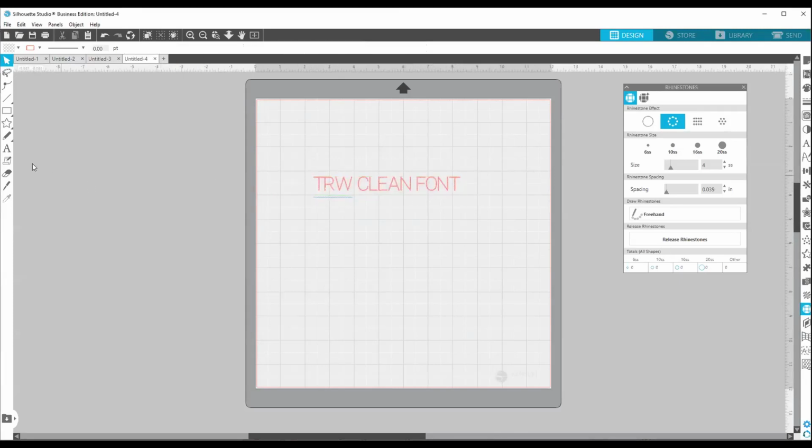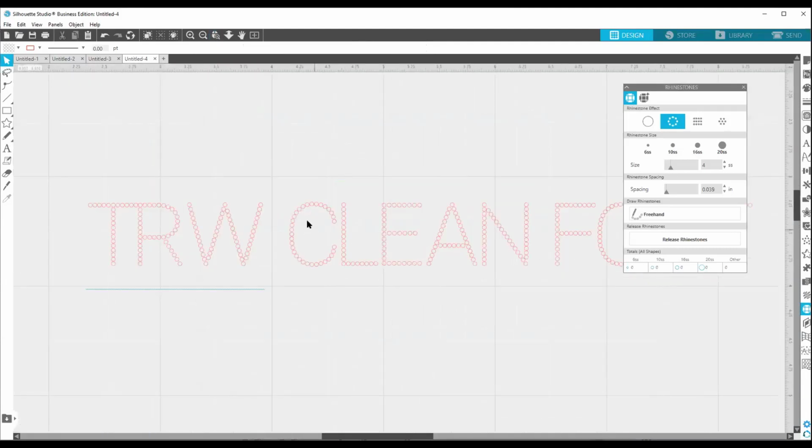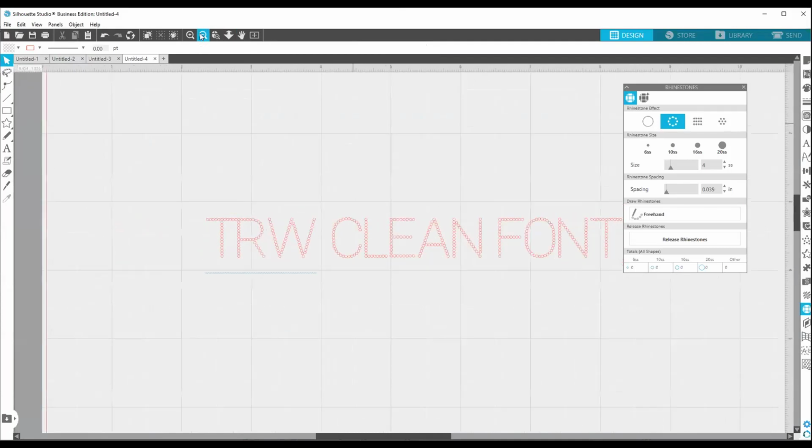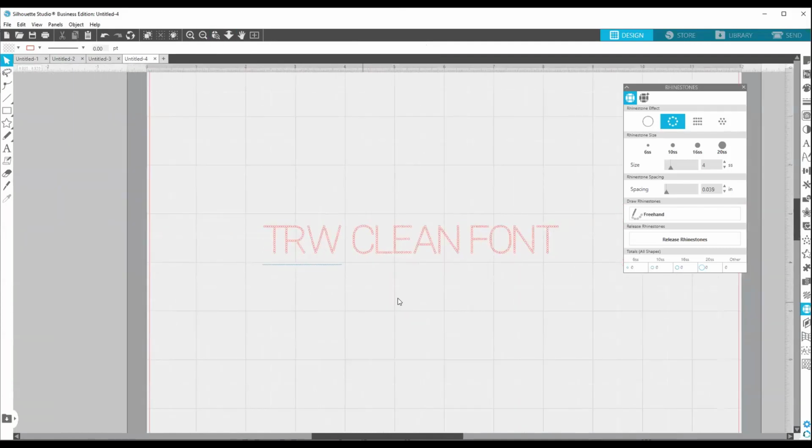Okay, so now you can see that I have these rhinestones in here, right? But we're not exactly sure if the size is right, especially in Cricut Design Space. So I'm going to minimize this a little bit again. And according to that font, if I went to the Rhinestone World, it tells you that for the 10SS rhinestones, you have to have your point size to 272.